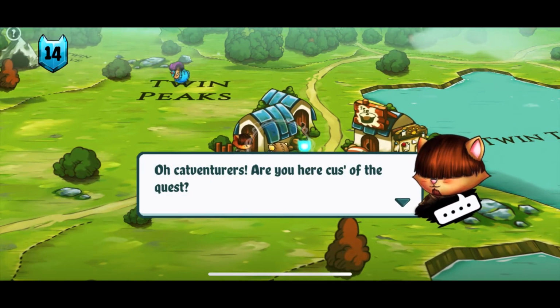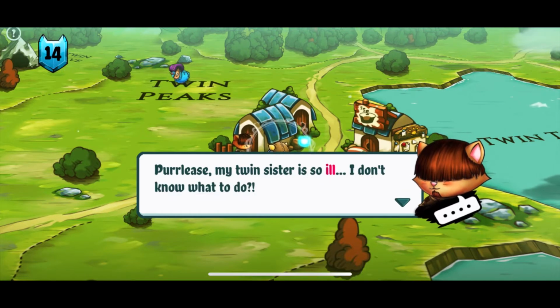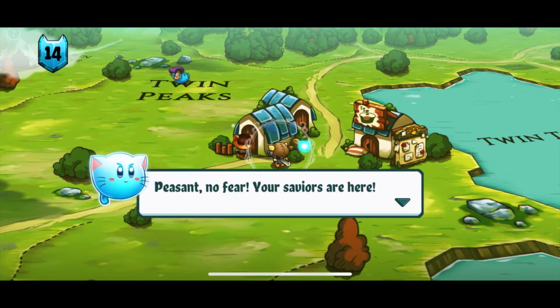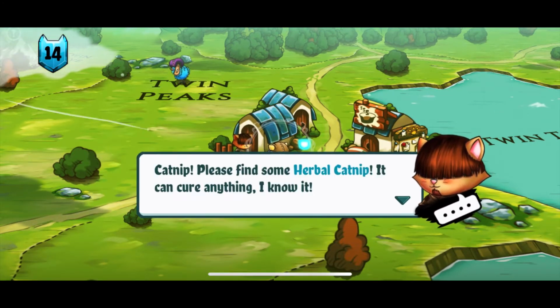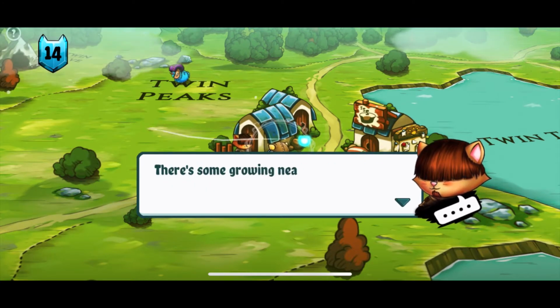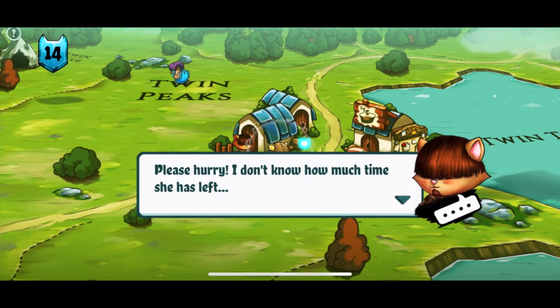They speak when they say, "Meow!" Oh, catventurers! Are you here because of the quest? Phyllis! My twin sister is so ill, I don't know what to do! Present! No fear! Your saviors are here! Catnip! Please find some herbal catnip! It can cure anything! I know it! There's some growing near the market's east. Please hurry, I don't know how much time she has left!